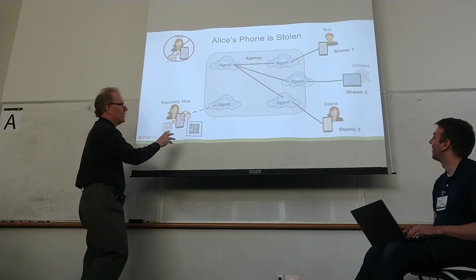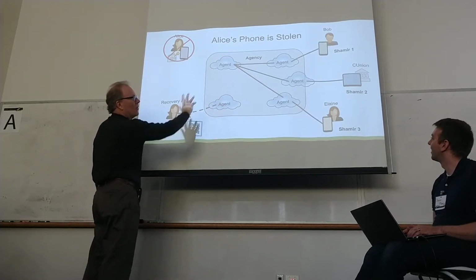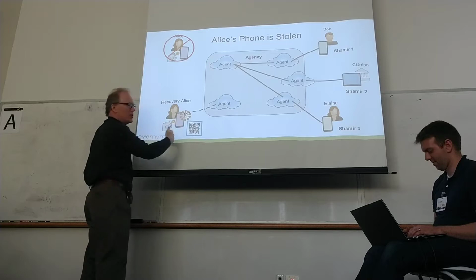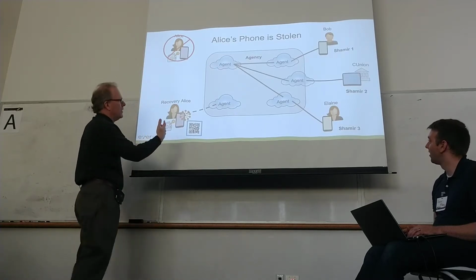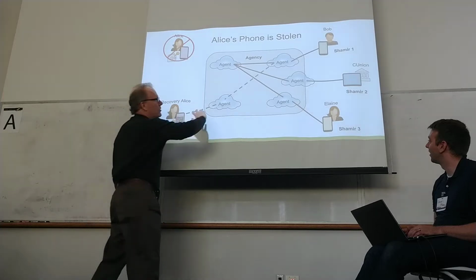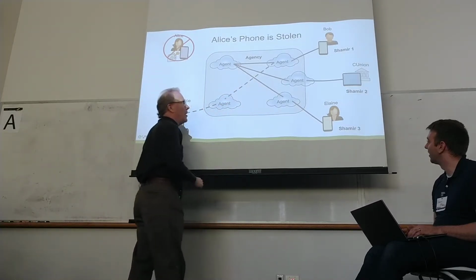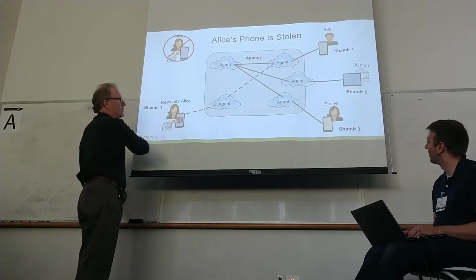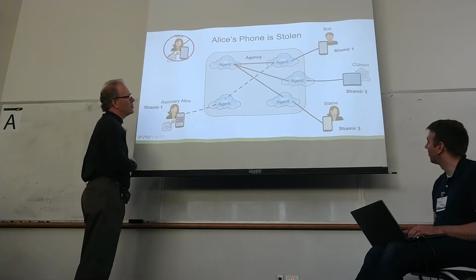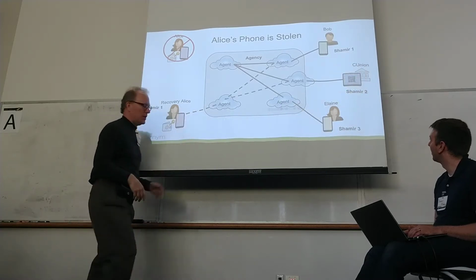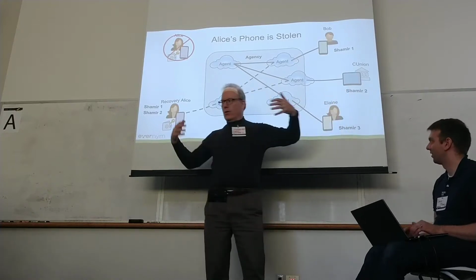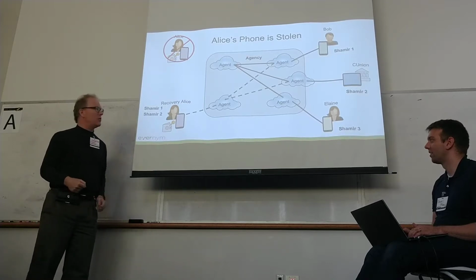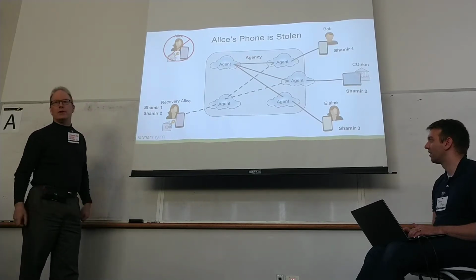Okay, so what Alice is going to do is go and tell them, hey, I need to recover, and they're saying, okay, I'm going to send you a new connection, just like this connection we were setting up earlier. She gets that connection, she scans it, and she creates this ephemeral connection with Bob. And Bob says, okay, I know that's Alice, I'm going to authorize returning my shard. Now she's going to do the same thing with C Union. One of the things the credit unions are interested in, we've got branches. You can actually come in and scan a QR code and we can have a clerk assure it's really you. Because you can't trust your family or friends to do that.